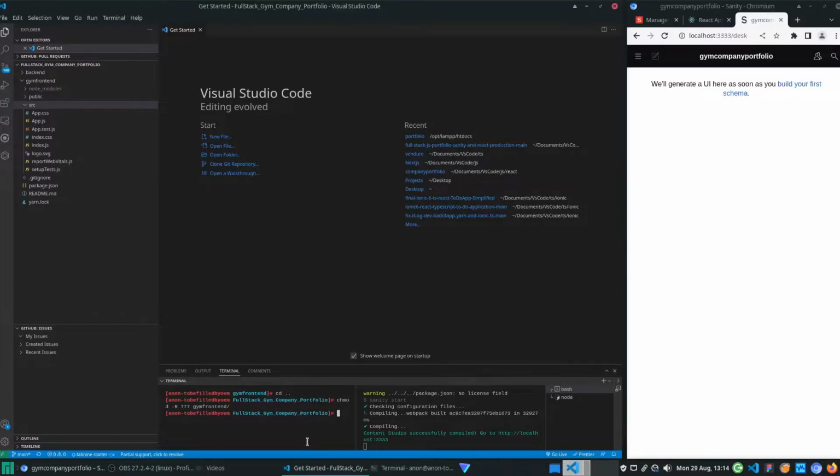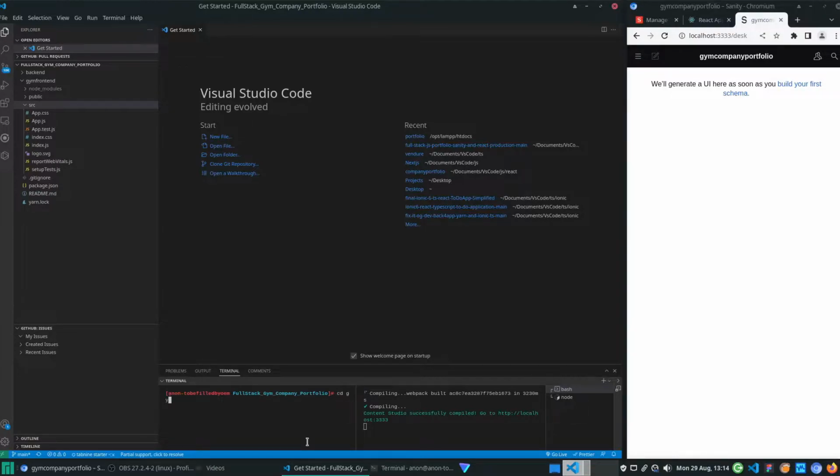Okay, let's also do the same thing for the back end. And as you can see, it's even rebuilding the bundle. So we're going to cd back into our front end, which is called gem front end.